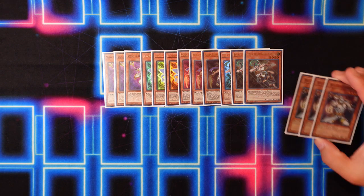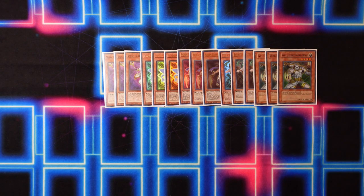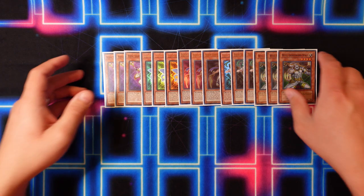And the last of the Lightsworn cards, we were playing 3 Wolf. So specifically, we were playing 5 names, all of which I wanted to play will do something when they're sent to the graveyard or when they are special summoned. Being Whis, you can mill special, you can use its effect in hand to unbrick hands like this. It works with the Fiendsmith stuff. It's just all in all really, really solid for that.